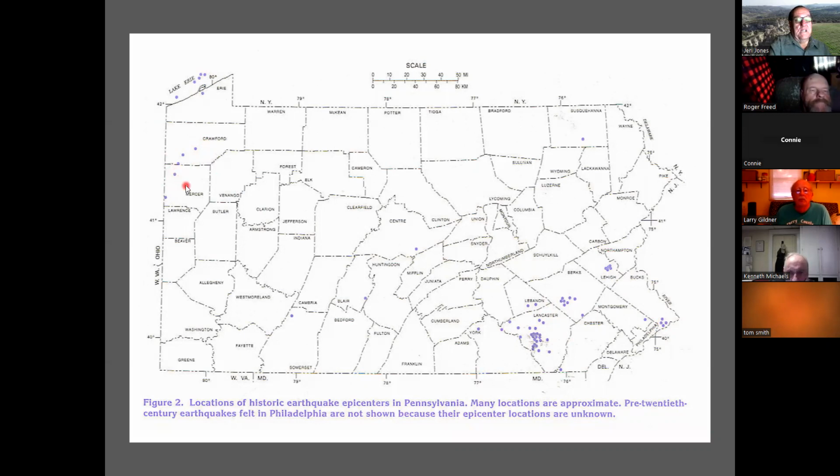In fact, the largest earthquake to have occurred in Pennsylvania, 1998, 5.3, was this one right there. I think they had to move the Pennsylvania line a little bit to the west to get it credited into Pennsylvania. The Pymatuning earthquake, that was called. And you see we have one in York County, which is Dillsburg. We'll be talking about Dillsburg here rather soon. But Lancaster County is like the king of earthquakes. And we're going to introduce to you what's called the Lancaster seismic zone in just a little bit.